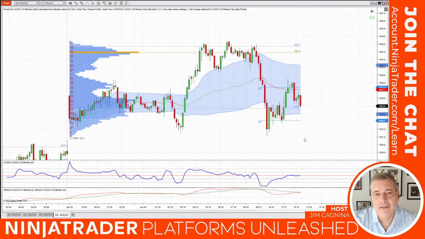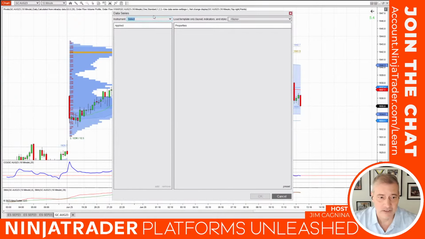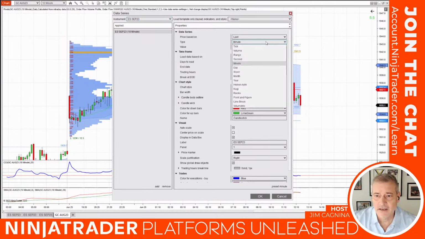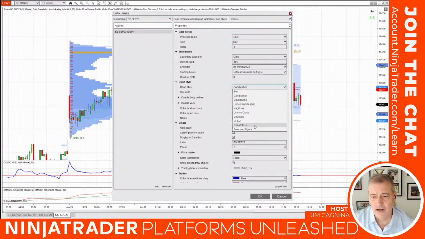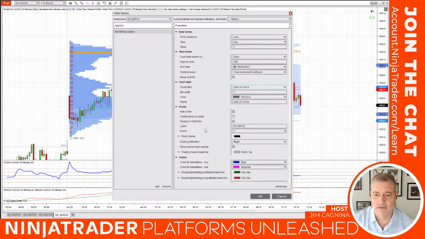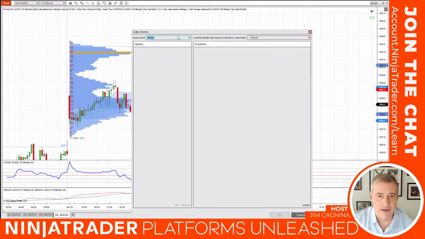Now, maybe you're going to have another type of chart on a tab, which is fine. You just click that little plus sign down there, and you can build a new one. Does this look familiar? Yeah, we started this earlier today. And again, let's just go ahead and make it E-mini S&P. Let's highlight it. And this time, let's make it a daily chart. And instead of a candle, let's do a line on close chart. Keep it simple. Oop, I hit cancel instead of what I should have done, which was hit OK. My bad. Let's do it again.